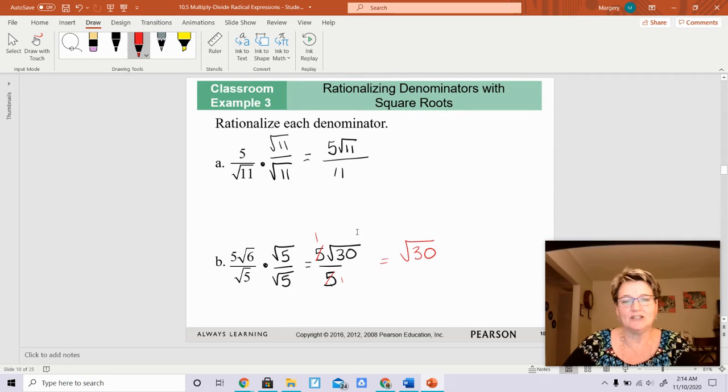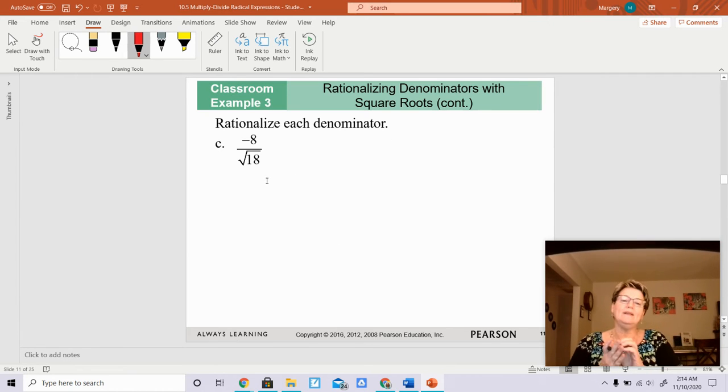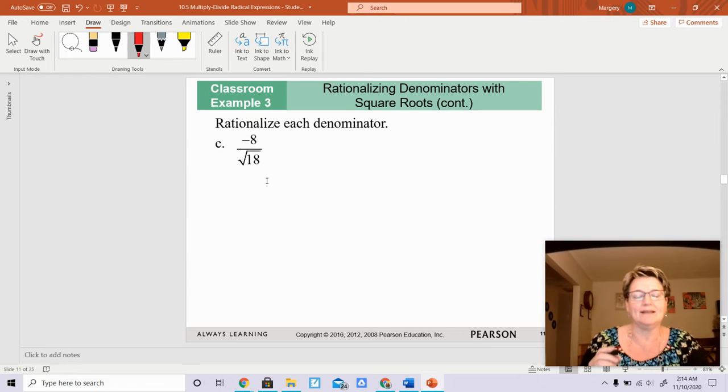Okay, we had just finished, or we're starting, rationalizing denominators. This is 10.5, lecture video B. So we are going to rationalize this denominator. Now the goal is you want to just multiply the denominator by whatever it happens to be, because you've got to get rid of the radical that's in the denominator. Well, you want to find a number that would give you a perfect square root.